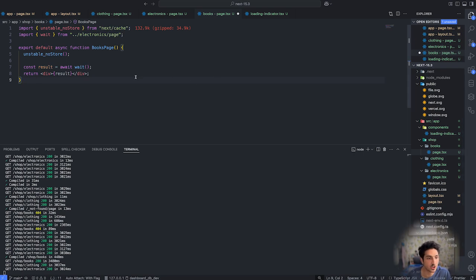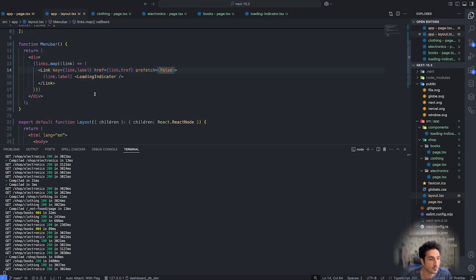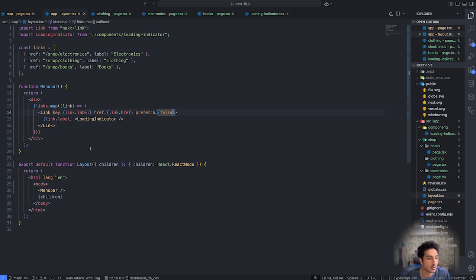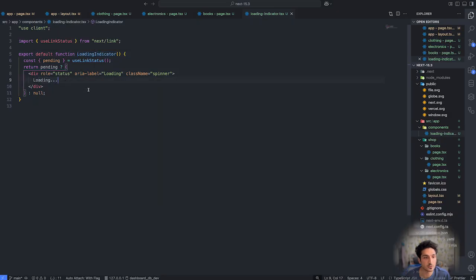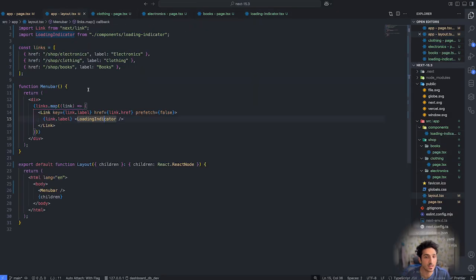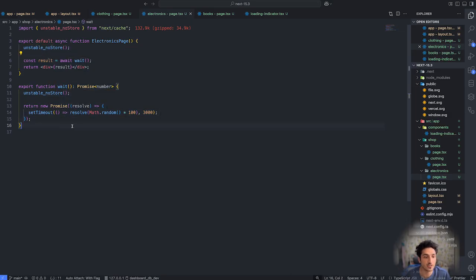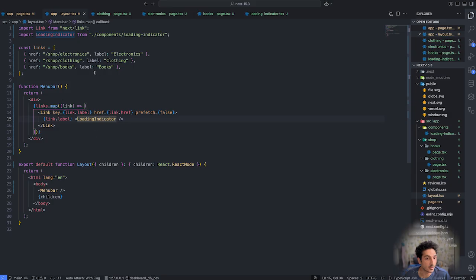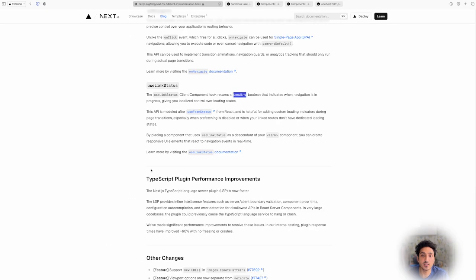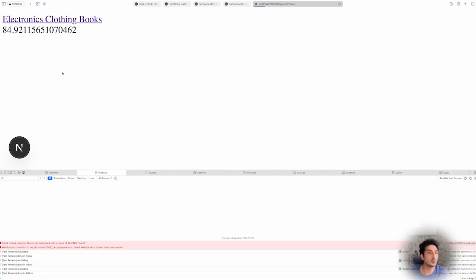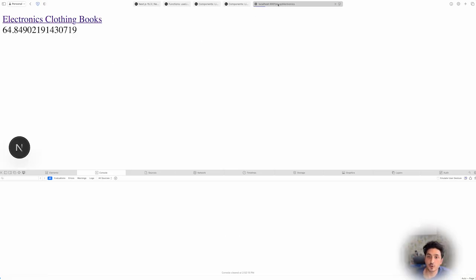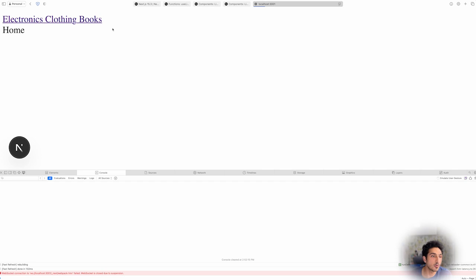So this is my application. I have created a route in here and created a menu bar, and I just put a simple loading indicator that shows loading when a page loads, and I've added a wait function to wait 3 seconds before returning any data to the page to serve up the latest data. And let's run our application. Every time we try to refresh, or let's go to the home page.